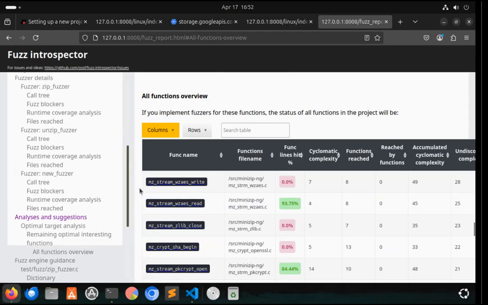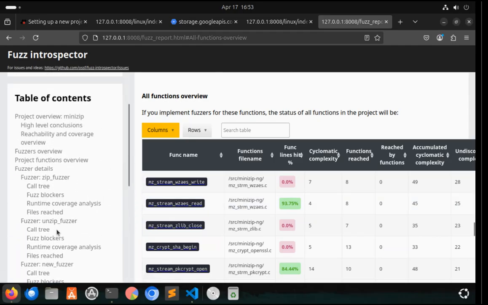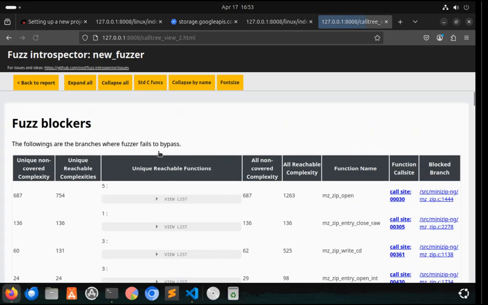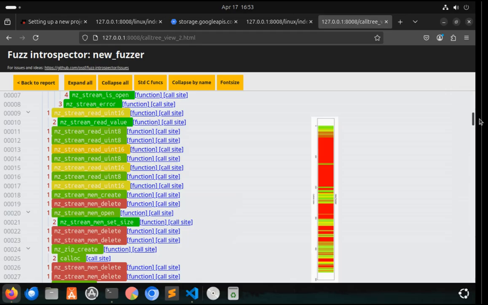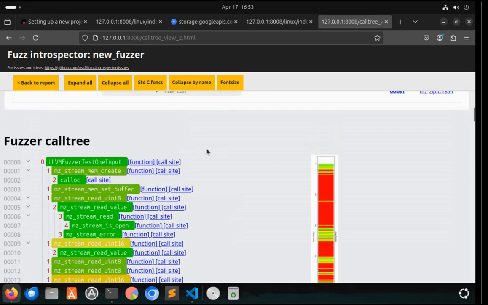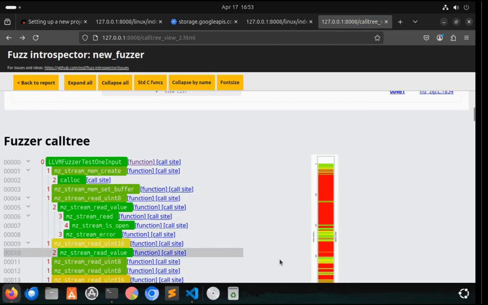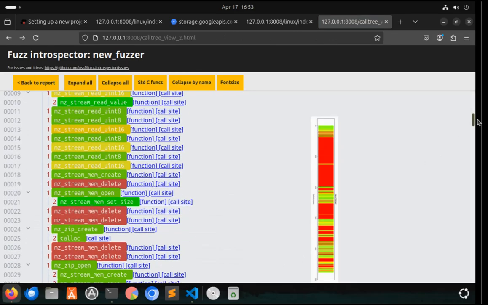It can give you details of exactly how your Fuzz driver is operating. You can pull up, again, if you scroll down just a little bit, details about exactly what functions are called straight from the Fuzz driver. You can look at the source code and see basically how it branches down, which sections are reached and unreached.